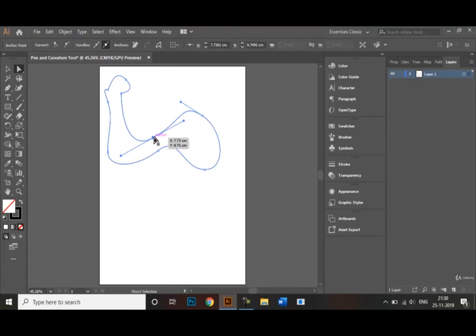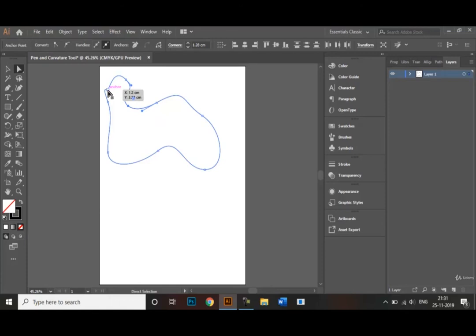If you click on the anchor point again, you can move it upwards, downwards, sideways, however you want. In case there are any points or any corners in your shape, you can also make curves on your shape like that, right?